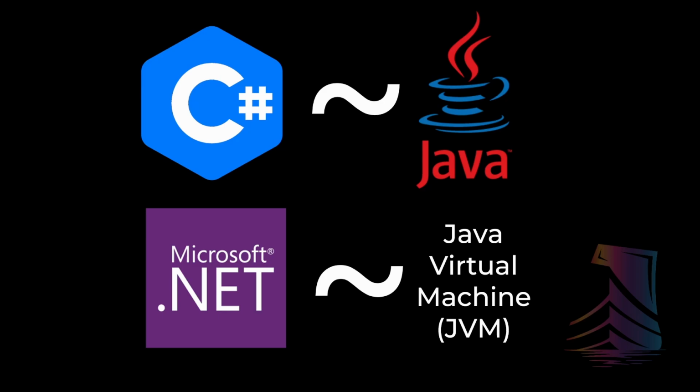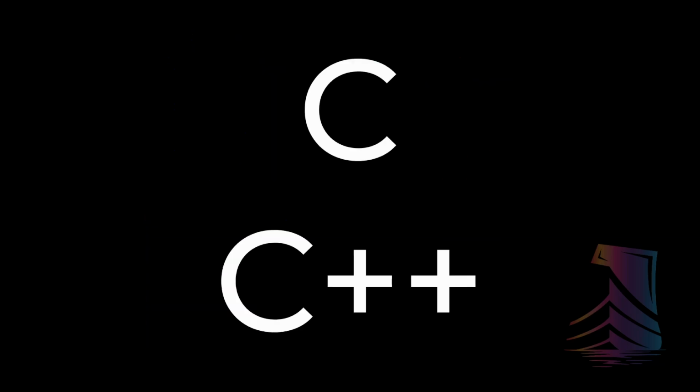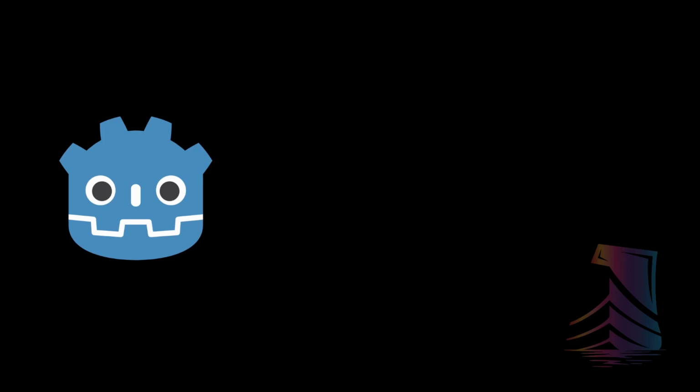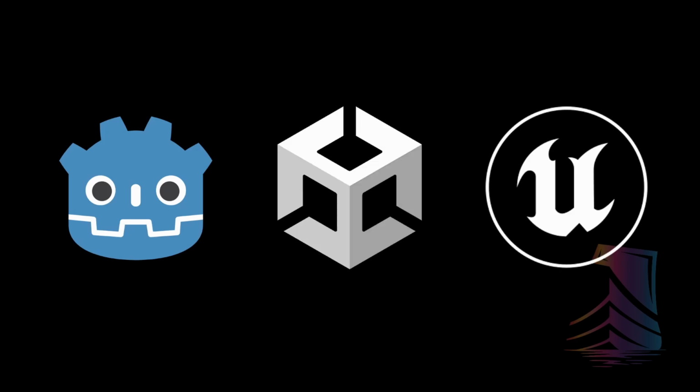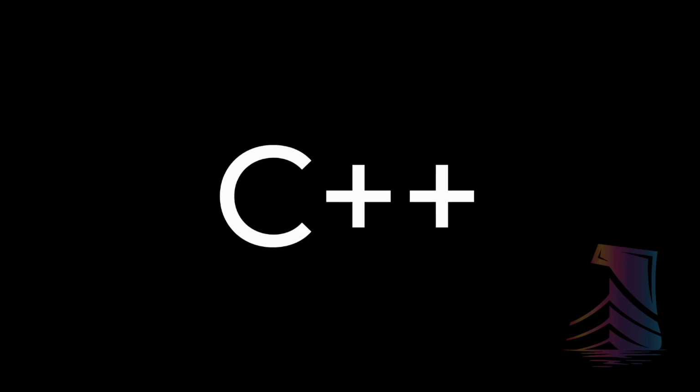The syntax of C#, syntax meaning how it is written, was also influenced by Java, but more so by C and C++, hence the name, two heavy-hitting languages developed in the 1970s that still power a tremendous amount of the enterprise solutions you use today. In fact, the backbone of Godot, Unity, Unreal, and other game engines are programmed in C++. I swear this information will be helpful in understanding how to set up C# with Godot. But before we get there, let's answer the big question.